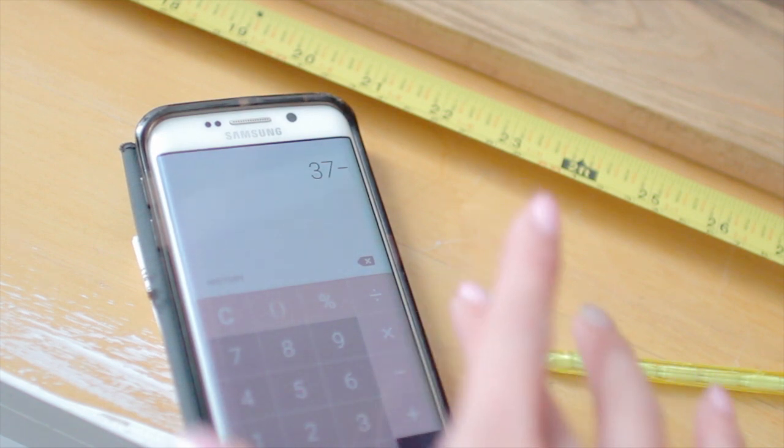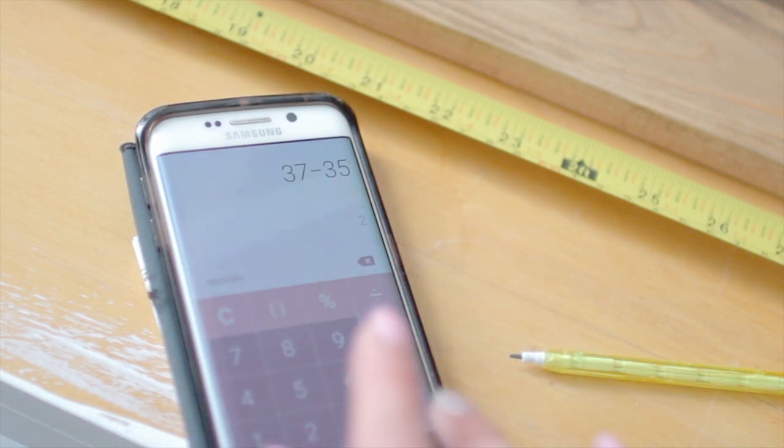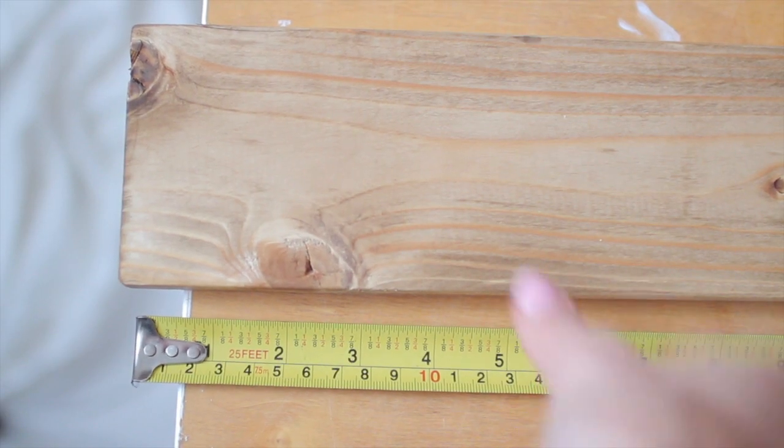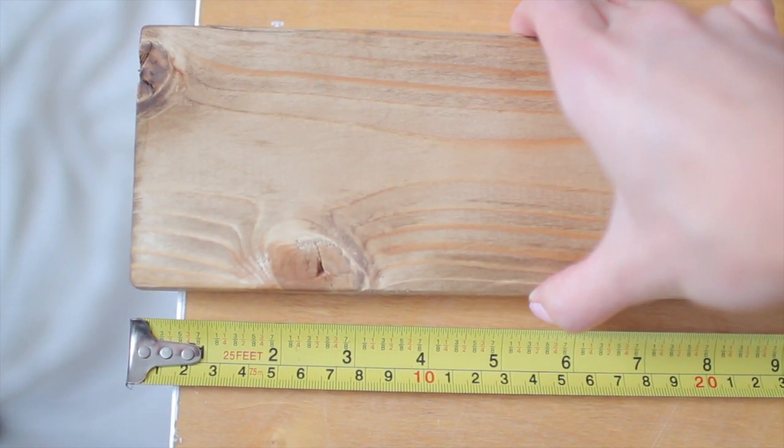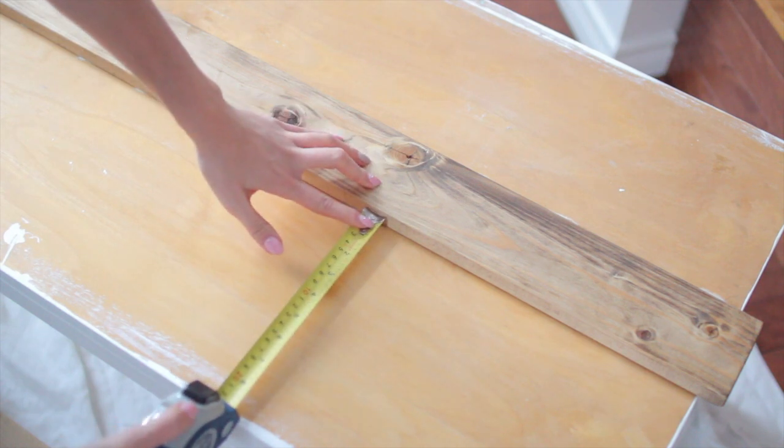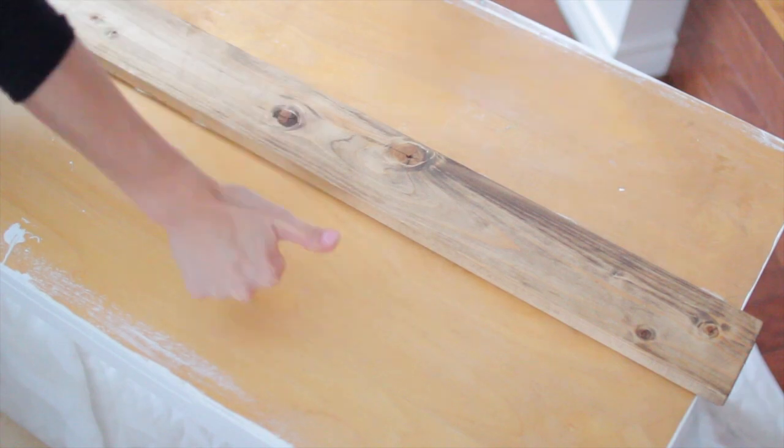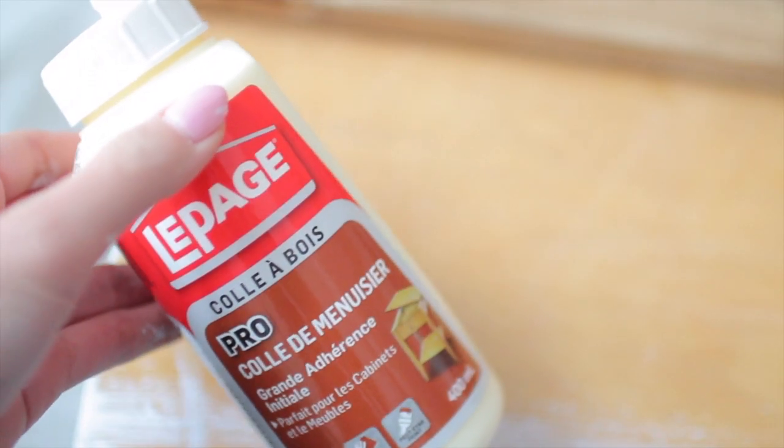So 37 inches is our one-by-fours, our table is 35.5 inches, which leaves us 1.5 inches. We have to divide that by two because we have two sides, so we are left with three-fourths of an inch to hang off on each side of the table. Mark that on your one-by-four, and you can trace the one-by-four on your table so that if it ever moves with the glue, you can just put it back right in place.